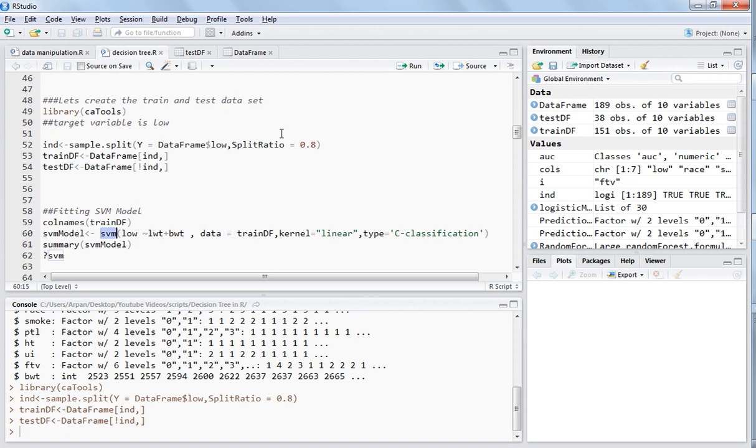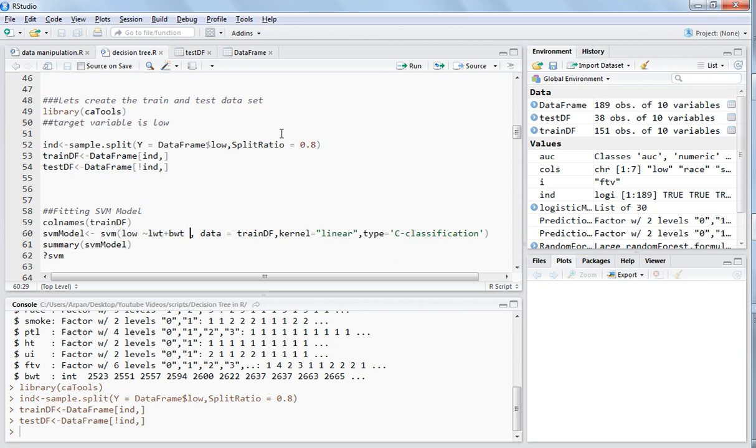So we use the function svm. We have already discussed the models, which is decision tree. For decision tree we use the function rpart. For random forest we use the function randomForest, and for support vector machine we use the function svm in small letters. So in R everything is case sensitive, so you need to take care of case. So for svm, you write the syntax like this.